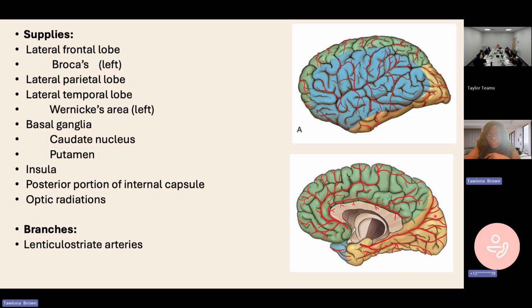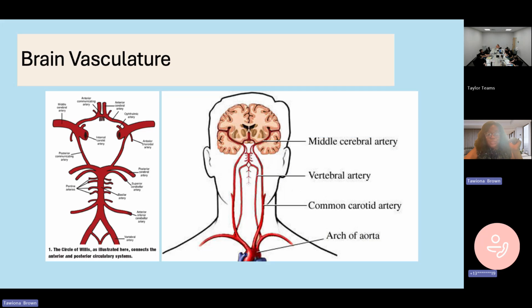This is your posterior cerebral artery along the medial and inferior aspect of the brain. And then here it is posterior-wise along that occipital lobe and then underneath. So the posterior cerebral artery basically is going to supply that primary visual cortex and its secondary visual cortex, the occipital lobe, and it's going to also supply the inferior 1/3 or 2/3 of the temporal lobe. And you can see that from that medial aspect. So that's the PCA from that perspective. If you're looking at the PCA from the circle of Willis, here's your PCA right here.